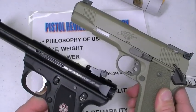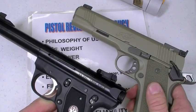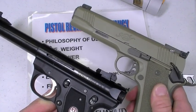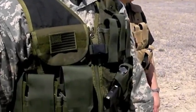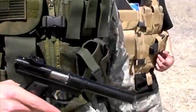Either one is good. If I had to pick a side, and let's say someone already has a 1911 frame, and nothing fancy, I want it for recreation, for target practice, staying trained, I would say spend your money on a conversion kit before this. And that's just by the slightest of margins. Okay, I still think a dedicated 22 pistol should be in everybody's inventory. They're so fun, and really, over the long haul, so inexpensive.